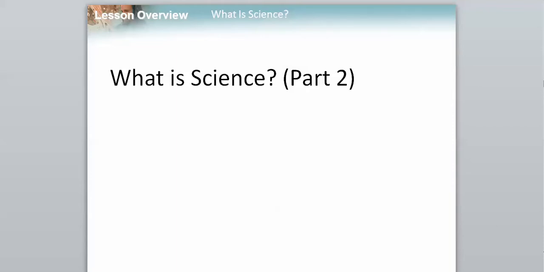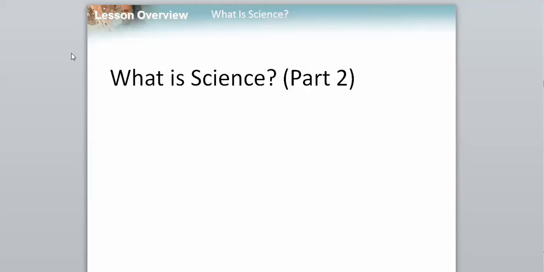Just a quick reminder of what we talked about last time. We mentioned what science kind of is and isn't, and how it mainly focuses on things in the natural world. And one of our main goals of science, once we figure out how those things apply to the natural world, is to look for patterns and ways to connect them to make predictions about the future.